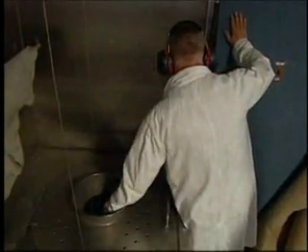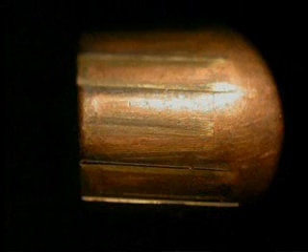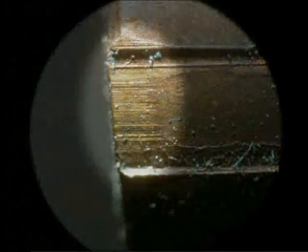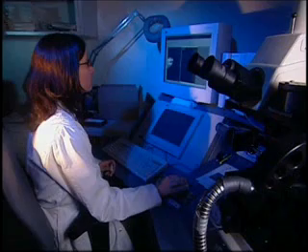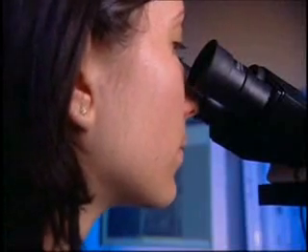When a recovered gun arrives at the police lab, it's fired into a tank. The rifling creates lands and grooves on the bullets — the lands are the peaks and the grooves are the valleys of those markings. IBIS documents and catalogs all of them. It digitally photographs a physical piece of evidence and converts that into a mathematical signature, which the system uses to compare and rank all pieces of evidence in the database. When we have a new gun, IBIS automatically compares it with all unsolved cases and gives us the two or three best matches.